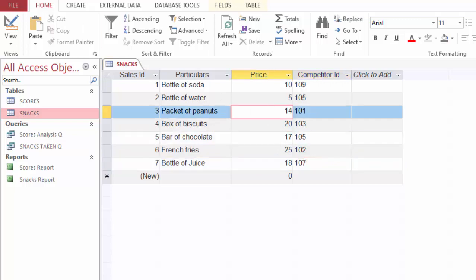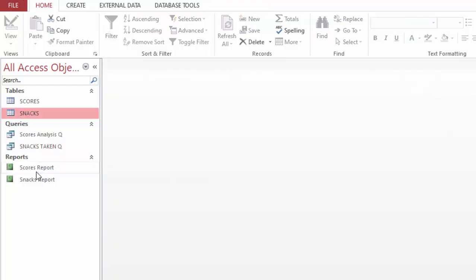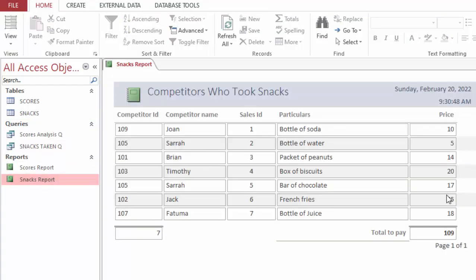So this is new information in the table. After saving, if I open my snacks report, you can see the total has changed and the information has updated. There's a bottle of juice and also the total was updated automatically.